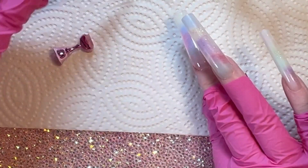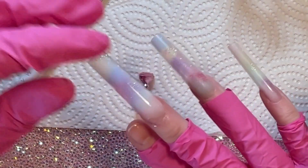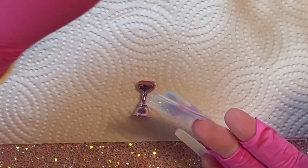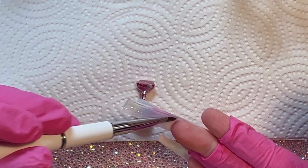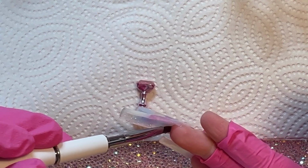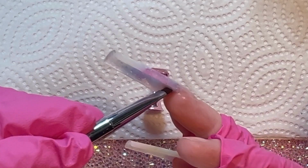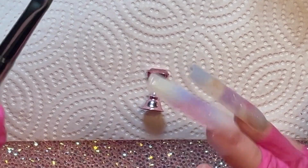Even though I'm taking the time to clean up any spillage, I really don't care too much if there's polygel that squeezes out around the cuticle because it's super easy to file away. But this underside part you can't really fix once it's cured, so it's always good to take a second to smooth out the underneath before you do a full cure. I'm doing a flash cure at the base for a couple seconds and some more product squeezed out. And luckily it's not fully cured, so I had a moment to sweep out any excess.